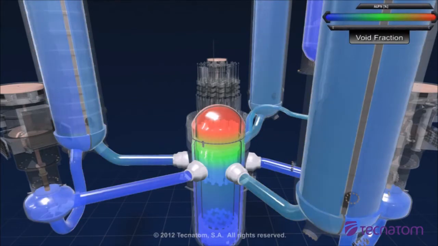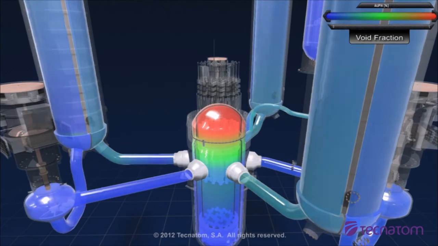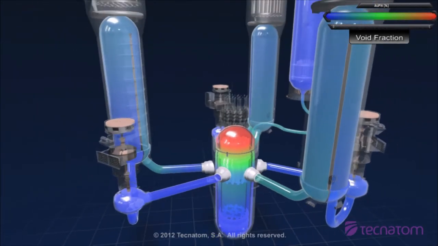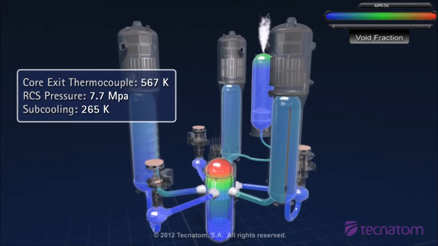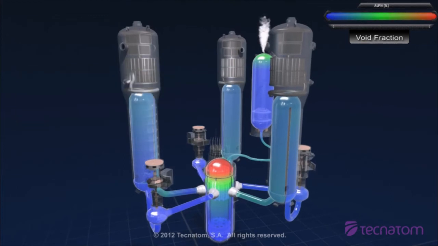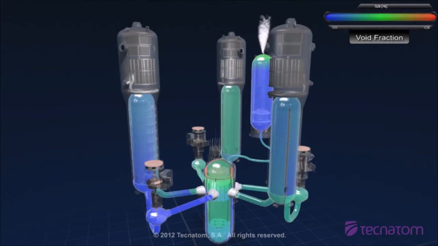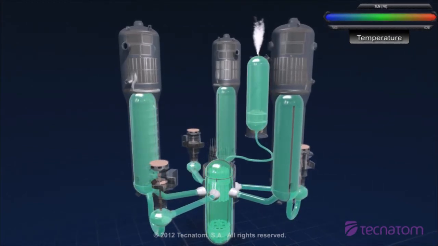Let's go back to the void fraction. As the bubble in the reactor vessel head expands, the core will uncover very soon. At this moment, the core is at saturation conditions, but with the core temperatures rising, superheated steam will be created in the upper parts of the vessel. With the core being cooled by superheated steam, fuel elements will finally fail and core geometry will be severely affected.